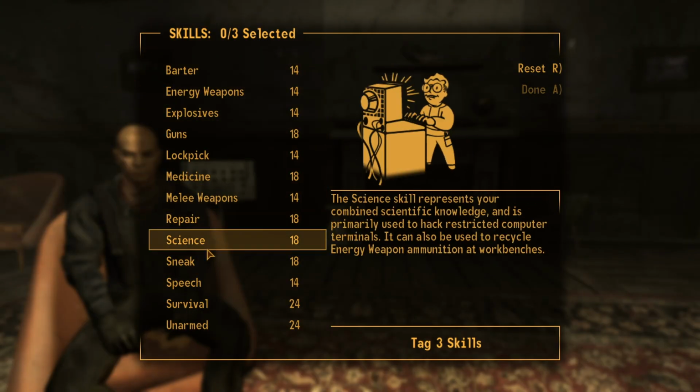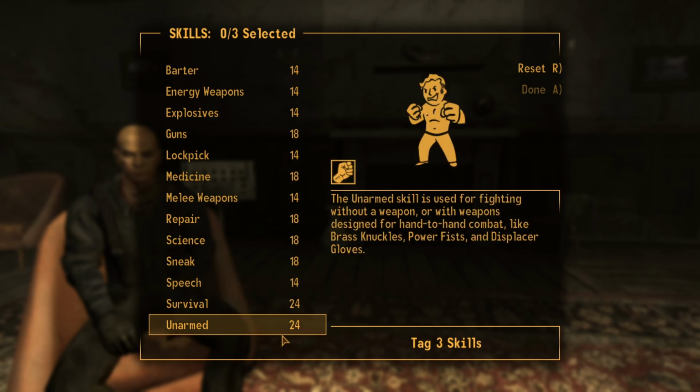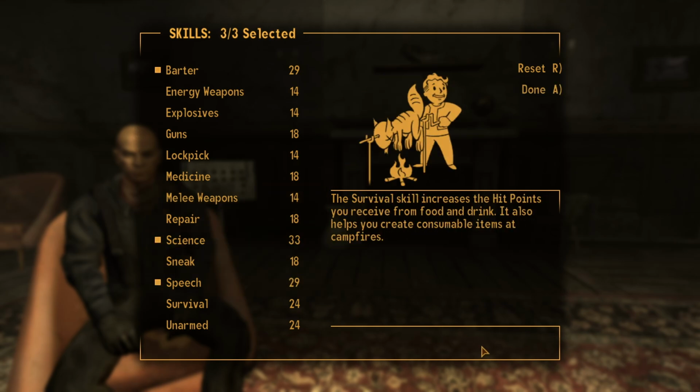I guess we can randomize this too, or we just choose what we're good at. Higher, it's like survival and unarmed. What do we want those? No, let's randomize skills. We'll choose. There we go. He actually gives you some on this. We got barter, science, and speech. Barter, science, speech. That's very talkative, isn't it? What was my charisma? It was quite low.